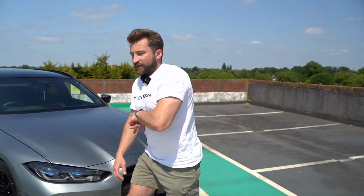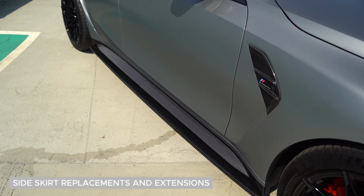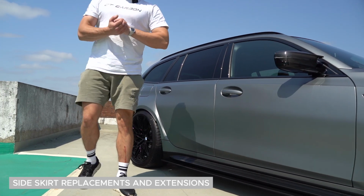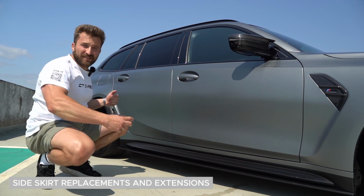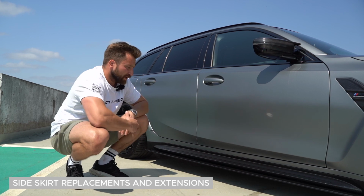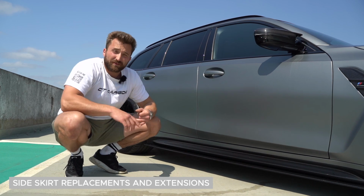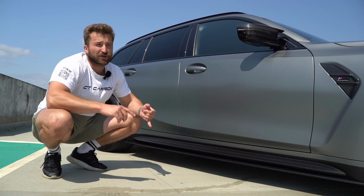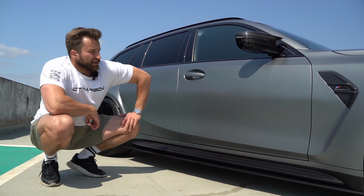And then if we move over, with the side skirts, we put our CT Design side skirt replacements and extensions. So these are just a replacement for the originals. What you have to do is take the original plastic rivets out, then you fit these side skirts, use new plastic rivets with a plastic rivet tool, and then you fit the new extensions on top of that, and then you put them on either with self-tapping screws or with rivets like we do. We use aluminium rivets, which are 4.8 by 21 millimeters, and that holds them nice and tight.